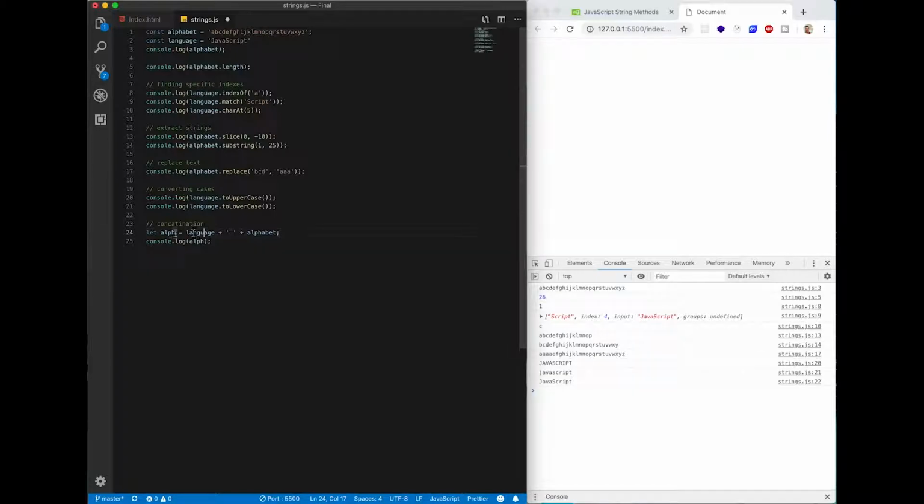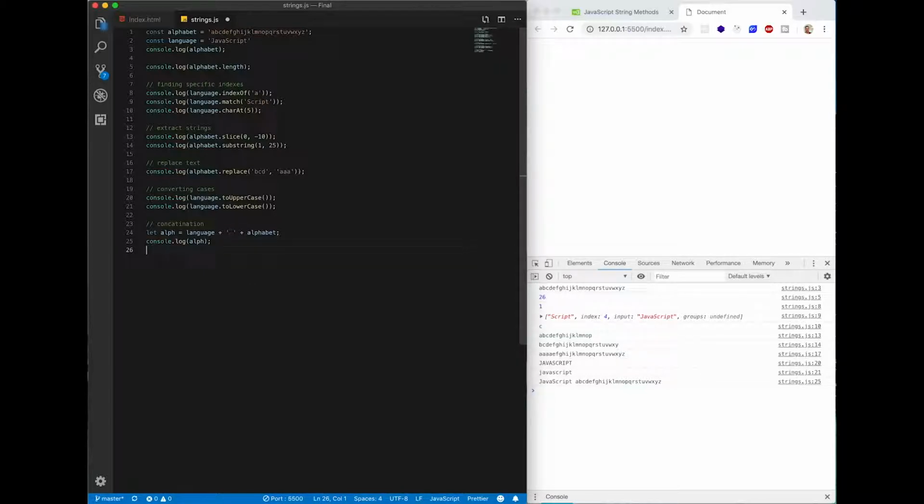So you can use plus in here. So we're going to add language, which is going to be JavaScript. We're going to add a space here. And so you can add whatever string in between, and then we're going to add the entire alphabet. And that's exactly what we did here. So as you can see, all it is pluses.